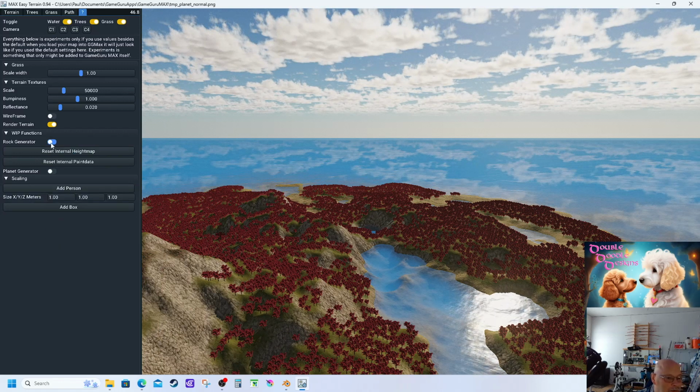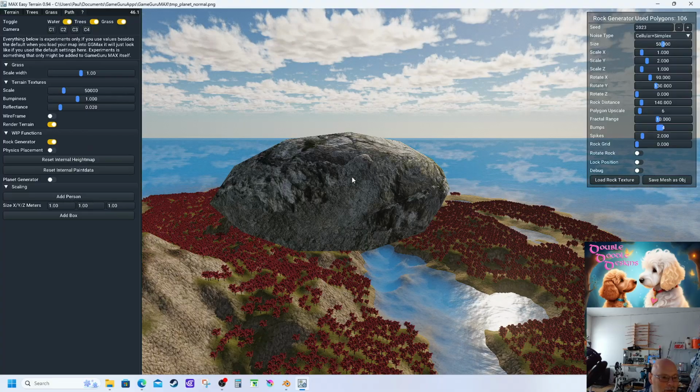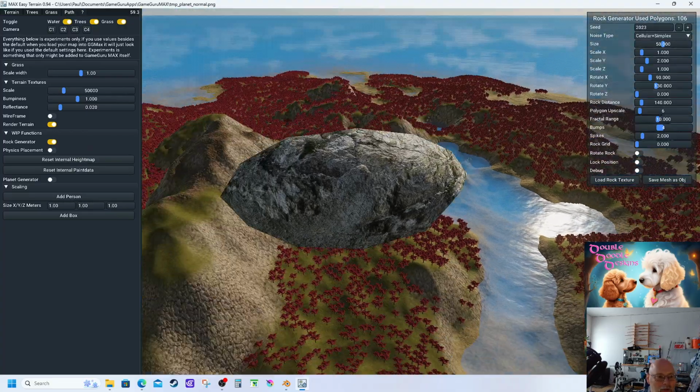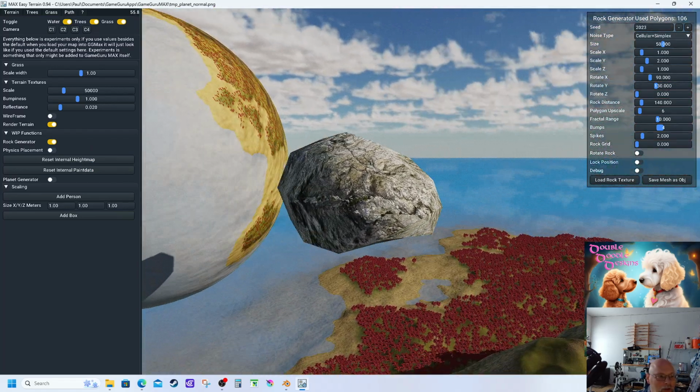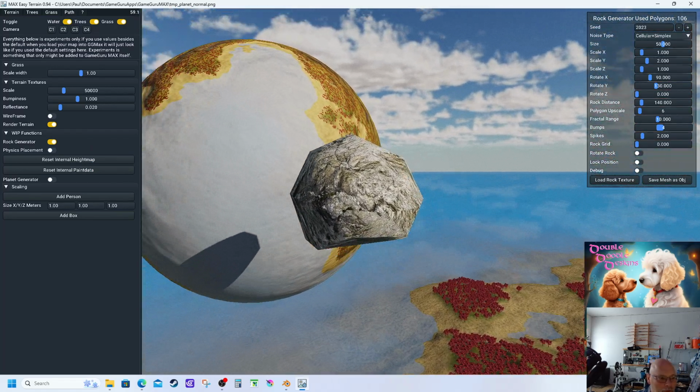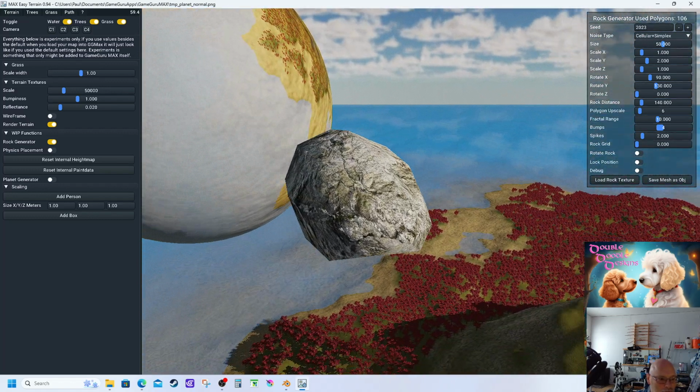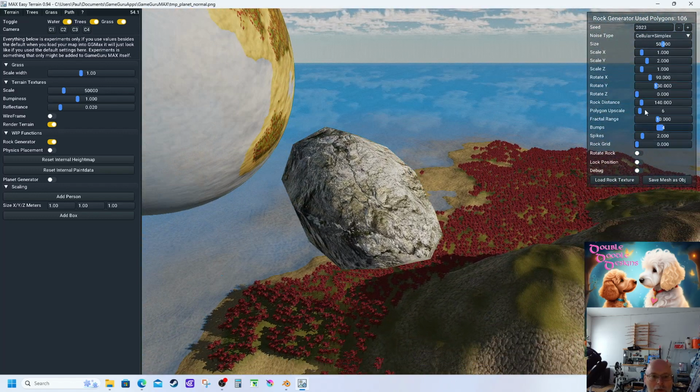I'll turn that on. Now I've got a rock here, and you can rotate around it. You could actually rotate the rock. There's lots of things you could do. Hey, nice asteroid. I'm causing a shadow.